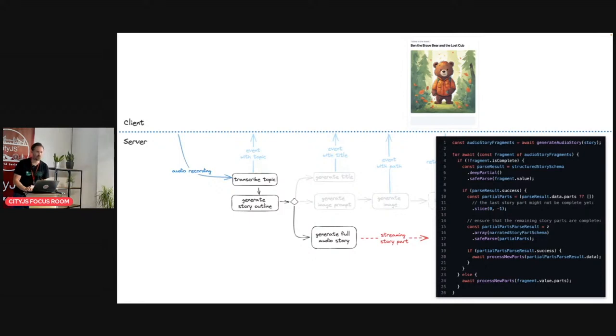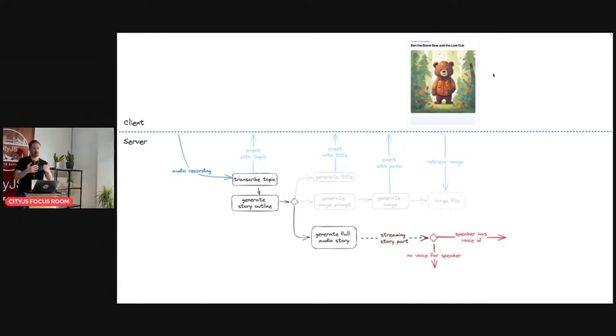So we stream the whole story. And then at the end, obviously the last one is fully typed and everything. So yeah, once we get one of those fragments, a little bit more needs to happen. We need to figure out what voice to give it, right? Either we have a voice already or we need to determine the voice.